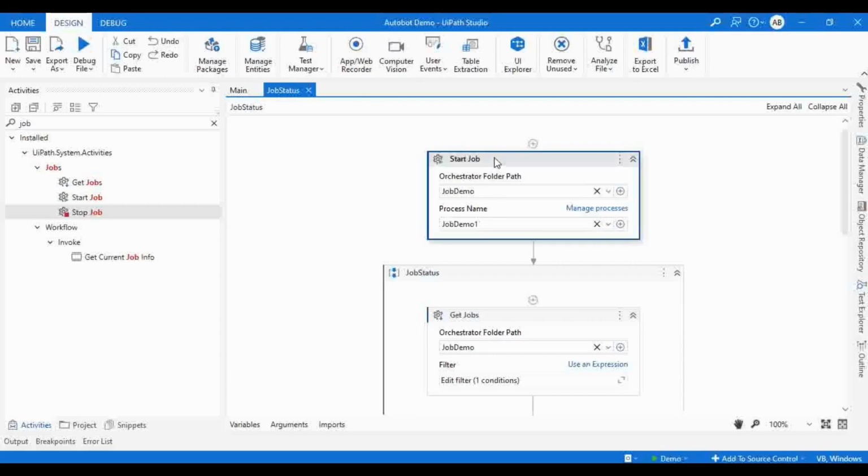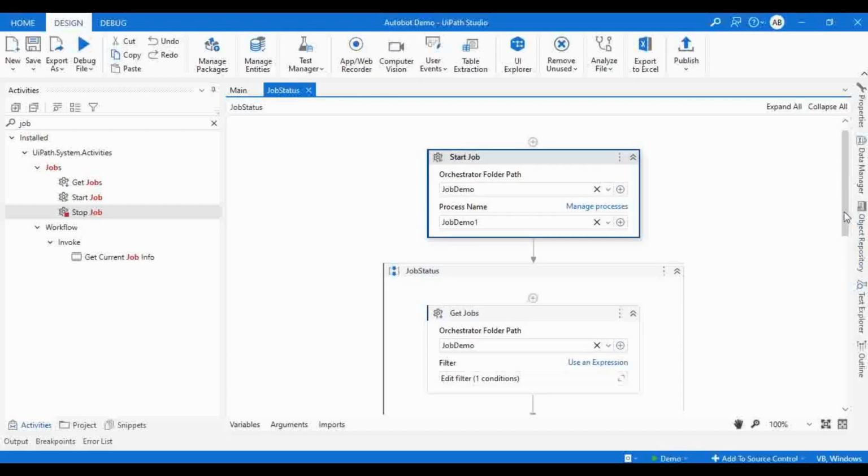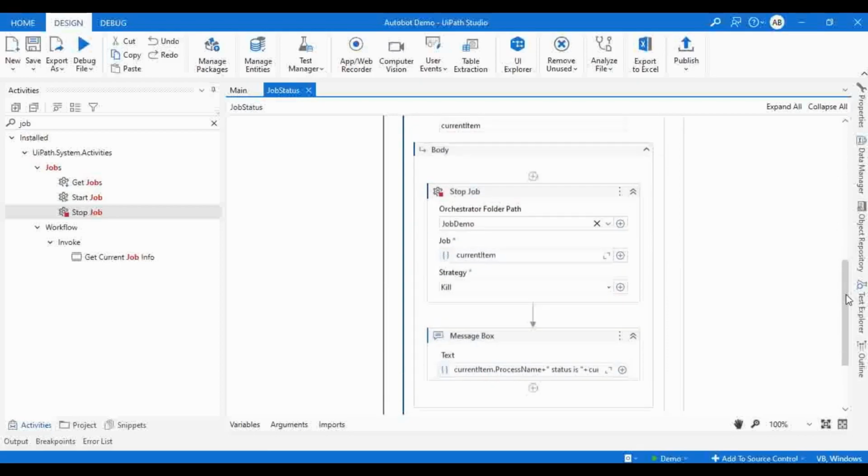In this kind of situation you can use the Start Job activity or Stop Job, based on some condition. Just consider you want to stop a running job, or it is in pending status and you want to stop the job, then you can use the Stop Job activity, and you can set the strategies as well, whether you want to stop or kill the job.